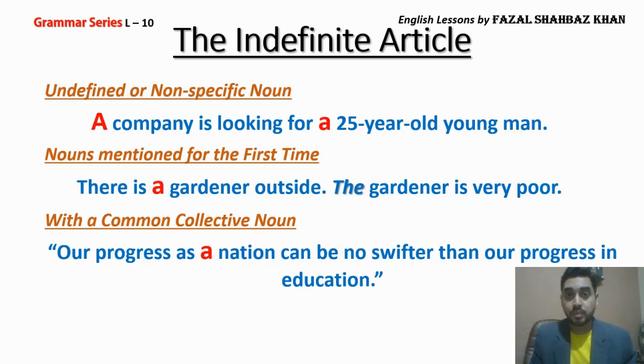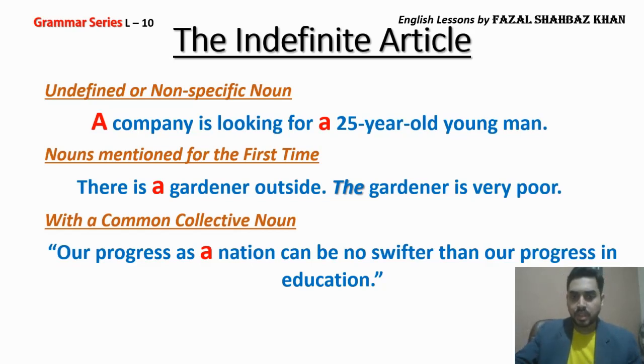When we talk about a nation, we talk about a singular nation. When we talk about a people, it also means a singular nation. So when we talk about a nation in common, we can simply use the word nation as singular, as written on the screen, and we can simply replace it with people. Then that people collectively gives you a singular opinion and a singular meaning. Very confusing, isn't it? So is there any plural version of people? Peoples, there is. We'll talk about it when we talk about the definite article.